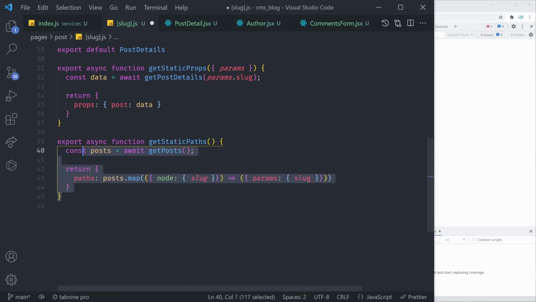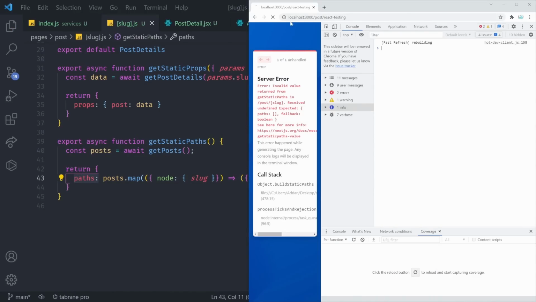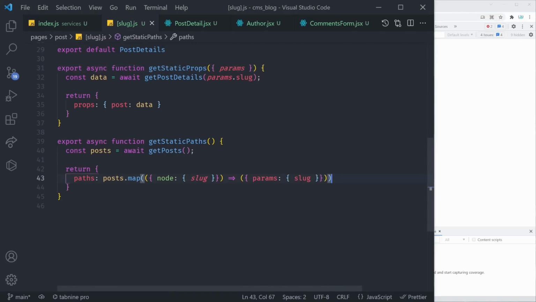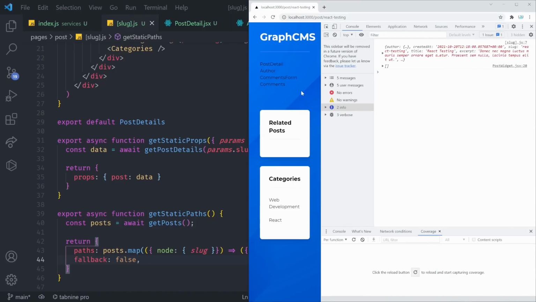With this, our Next.js application is going to know all of the possible paths that we can go to, /post/React testing, and also /post/ I think it was web development or Next.js in that case. So Next.js has to research all of the possible dynamic paths so that it can statically render them. And finally, we're going to add a comma here and say fallback to false. That's going to be everything that we need to do in this case.